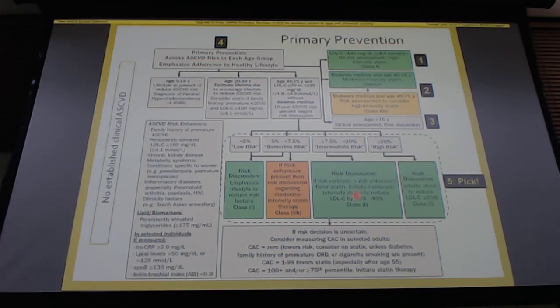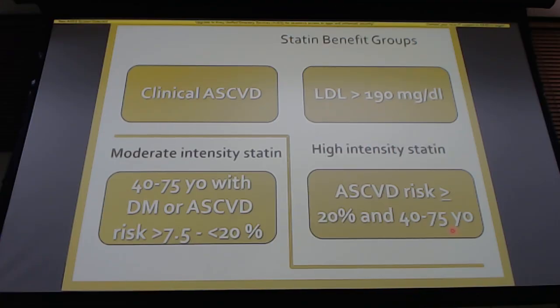Now, where your big conversations come and where the lifestyle changing conversations come is when you're in that 7.5 to 20 range. These patients, they are getting a statin. We're giving them that moderate, sometimes high, depending on where they are, but we're giving them that moderate intensity statin, okay? And then this is looking at your risk discussion for your patients who have super high risk. Of course, we're going to put them on a statin, and we're going to put them on a high intensity statin. This just says initiate statin, but we're going to put them on a high intensity statin. If you look at this, it is essentially the same thing as what this is saying. I just tried to simplify it and make it not so risky.